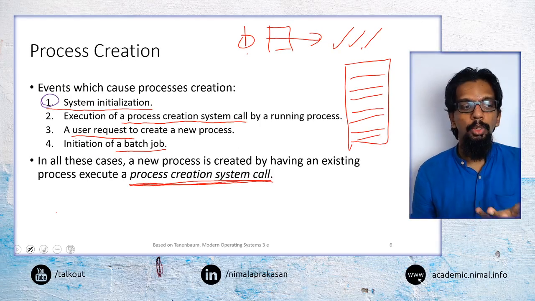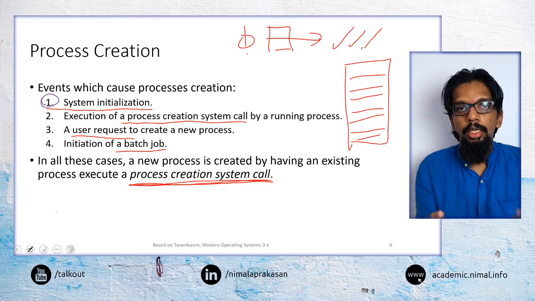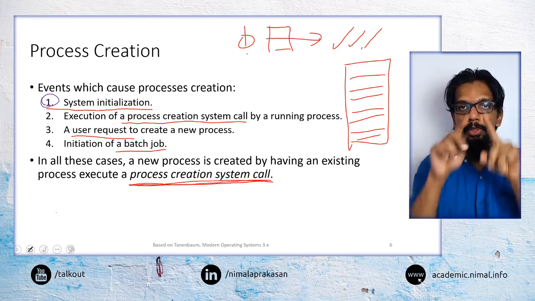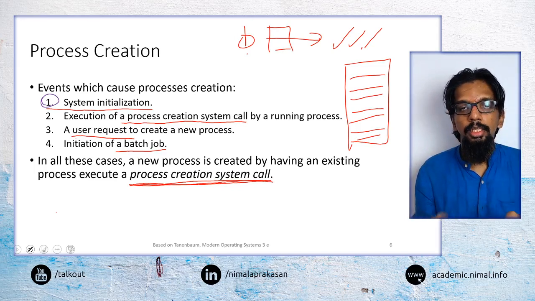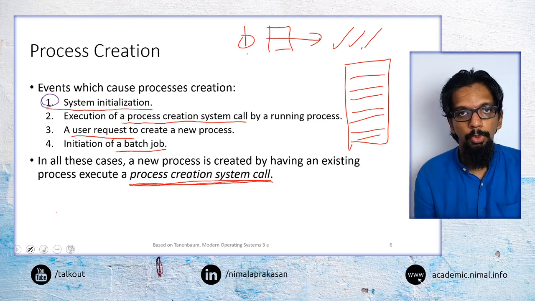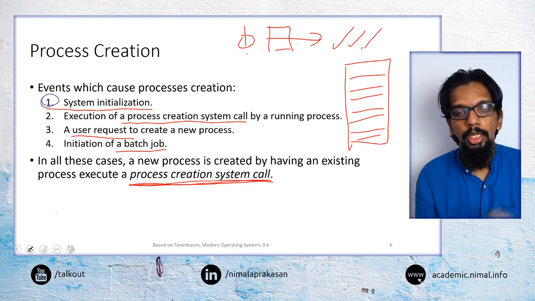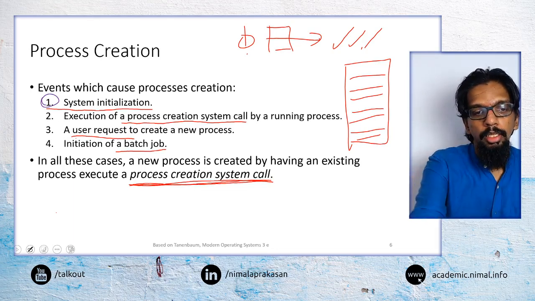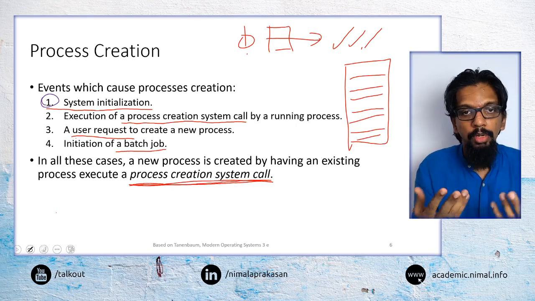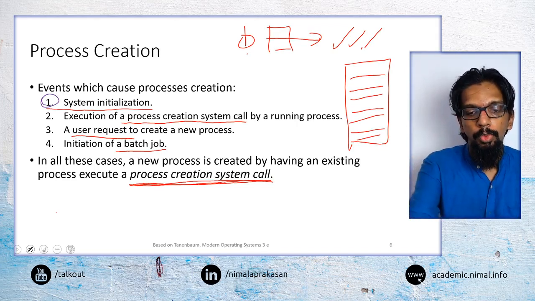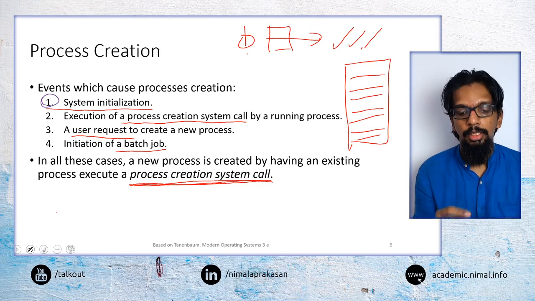In the case of a user request, normally you are going and clicking on an icon or running a command on a command line. In all these cases, you are also interacting with another existing process. Even in Windows, the window manager, or wherever you see icons, is also a process. So you are interacting with that process and telling it to open another process. So that is creating another process. So these are four common ways processes can be created, but one of the commonalities among all of them is what is called the process creation system call.